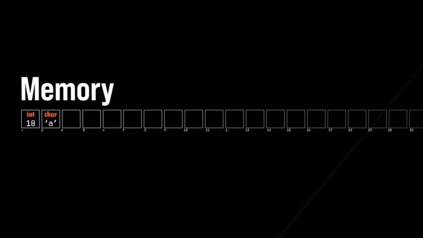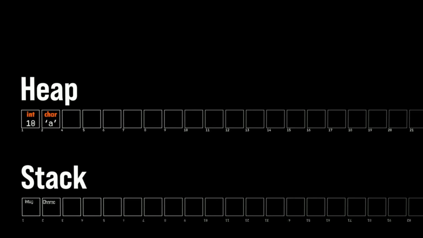Let's take a moment to consider how our computer stores variables in memory. We can imagine our memory as a continuous line of slots, each with their own associated number, indicating which slot it is. And in this, we can store our primitives. We can consider another area of our memory to store references, which we'll call the stack and the heap. This is not the full idea of stack and heap. That's a rather complicated concept. We'll do a simplified version for this tutorial, where we will think of it as values and references.